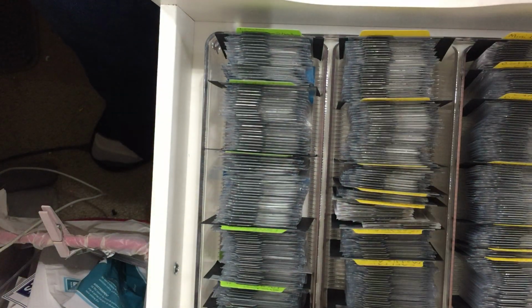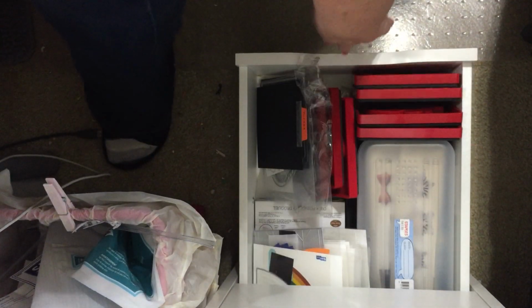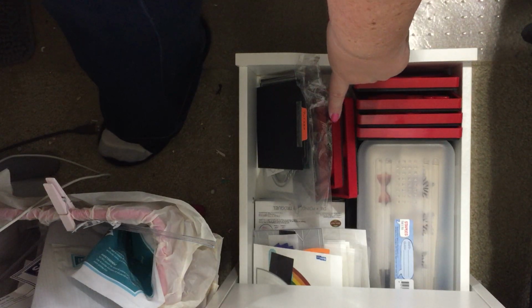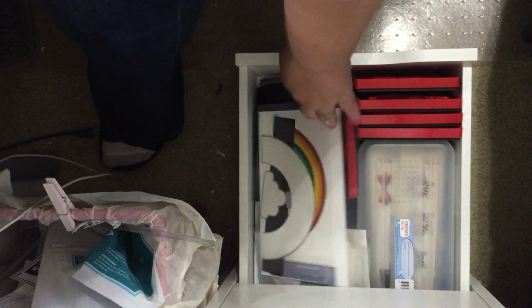I've got this drawer for my 4x4s and those cookie cutter fonts. These are my 2x2 fonts. And they're all labeled. Here's some more dies, all 4x4s. I've kind of outgrown my drawers. And excuse me, down here is my odd size, and those are some of my Sizzix, as you can see. Big long border strips, some odd shapes like the rosette die will go in here.